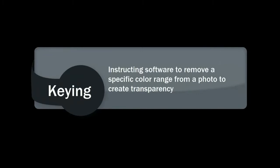First, let's agree on a definition of Chromakey. Chromakey is efficiently removing the background from images in order to create a composite product. Now, throughout this presentation, you'll hear me use the word keying. Keying is instructing software to remove a specific color range from a photo to create a transparent background.